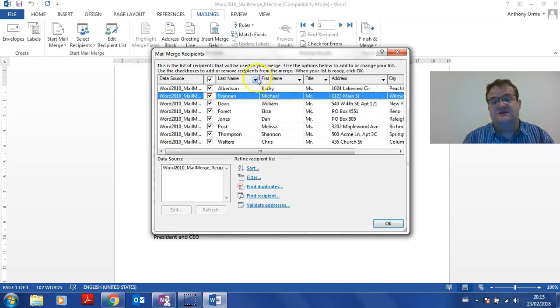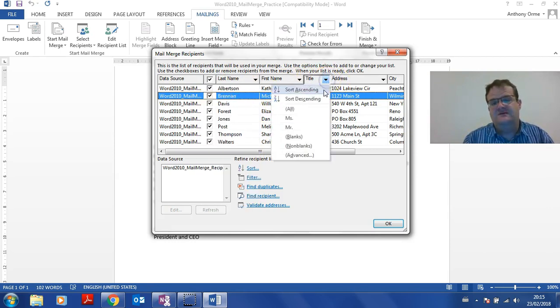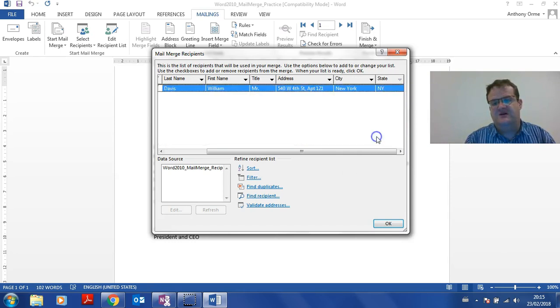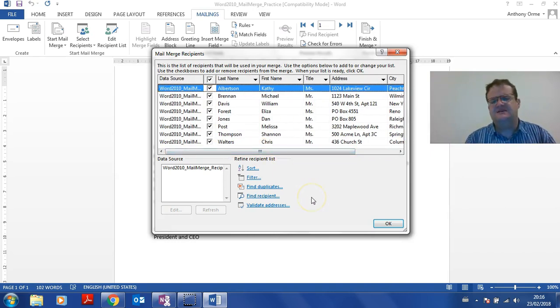Or if I so desire, I can use the filtering here, and I can then choose ones I want to send, or over here, I can say I want to send it to all the men, all the ones called Mr., or all the ones called Ms., or perhaps going across, I want to send to all the records that are perhaps in New York, or all those that are in Illinois, etc. I'm going to send this to everyone.